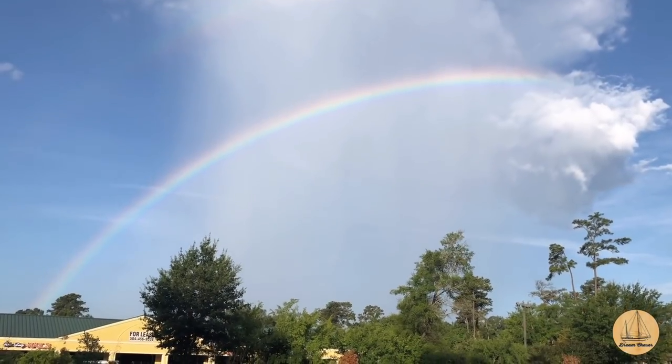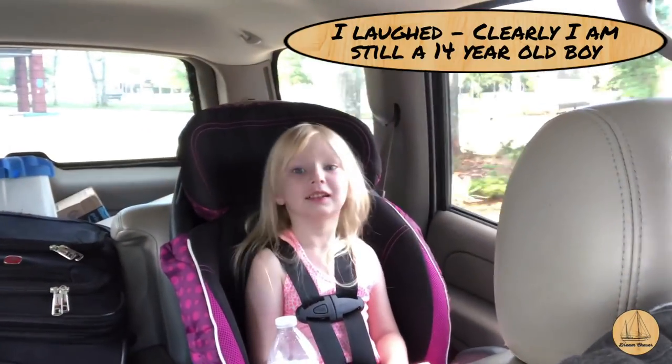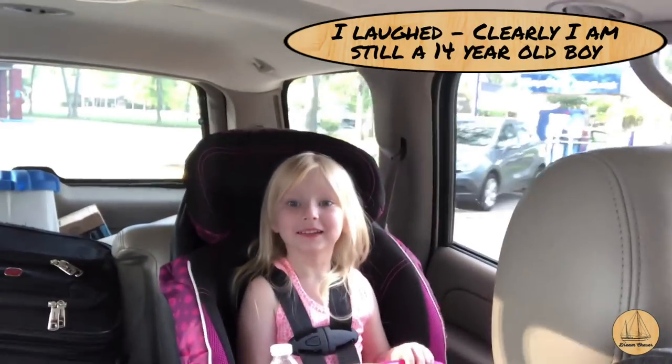Be greeted by a big ol' rainbow today. I saw a pecker one. A pecker one? Where did you see it? On the swing. Yeah? Right now. A woodpecker? Yes. Good Saturday morning.